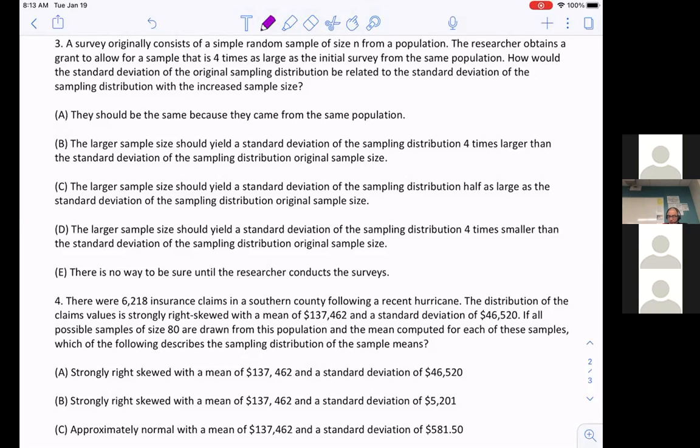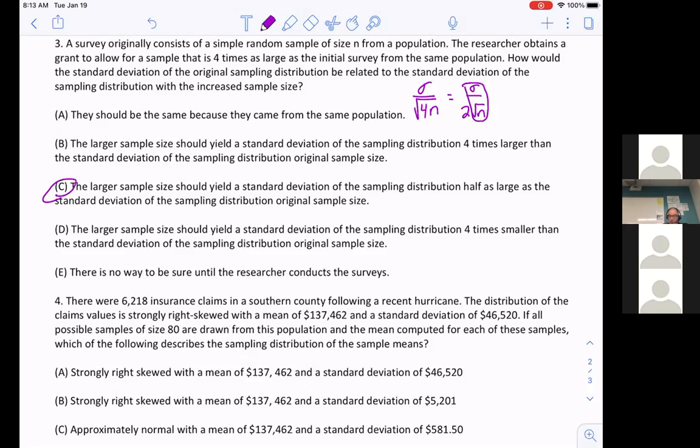We have 2 different ways to calculate a standard deviation of a mean or a standard deviation of a proportion. If I talk about the standard deviation of a mean, we're going to take this over the square root of n, but we decided to make n 4 times as large. So if we simplify that a little bit, the standard deviation is going to be 2 times the square root of n. So there's my original sampling distribution standard deviation, and then it looks like I'm going to be dividing it by 2, so it would be half as large. Okay, so that means it's going to be answer C.